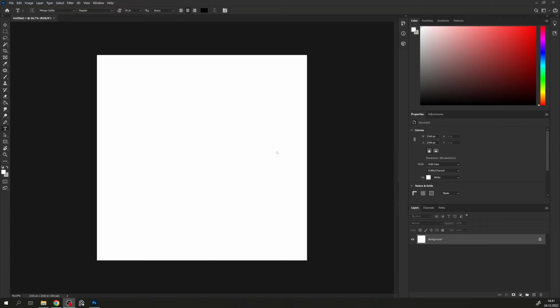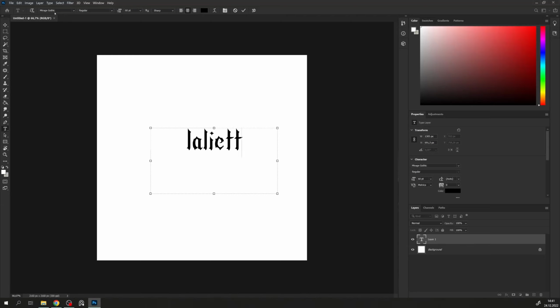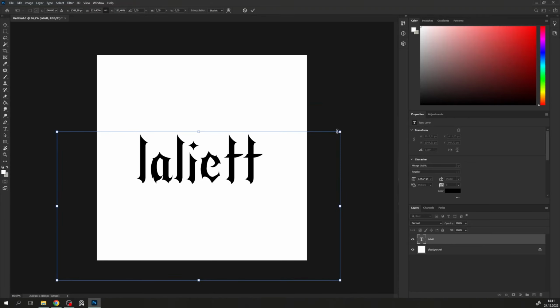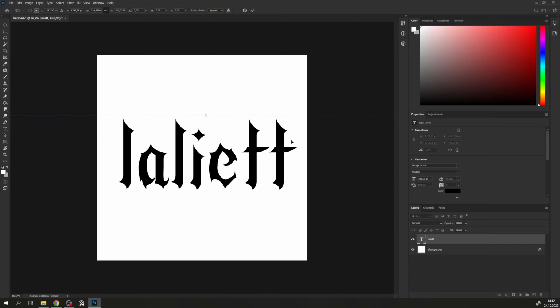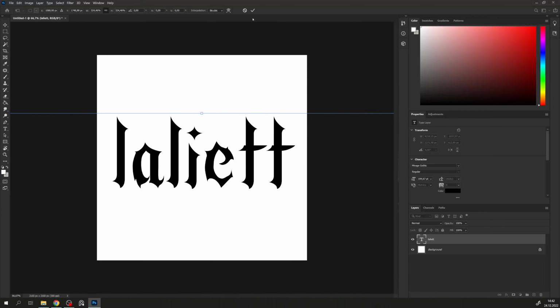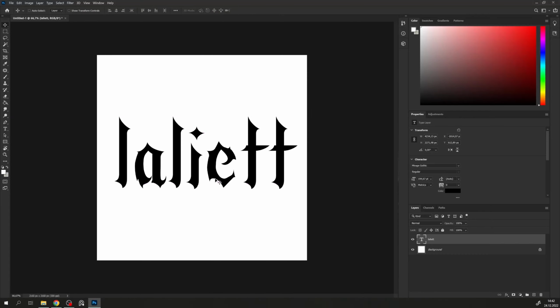First thing I did is I've created a 2K square inside Photoshop. Then I'm gonna type my name and I'm gonna use this Mirage Gothic font, which you can find on Google Fonts or something like that. Let's scale it a bit so it will fit our square quite nicely. It doesn't have to be square, but I always use square, so I recommend it to you too. Okay, now we have our nickname and we have background.